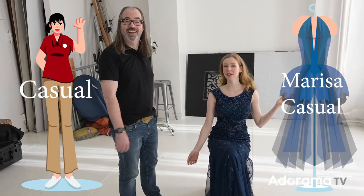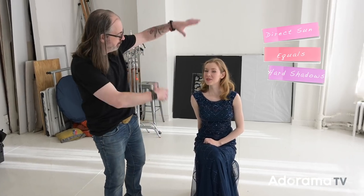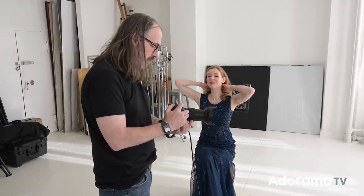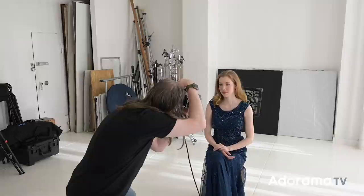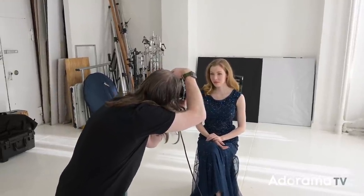Marissa is here dressed casual. We're just gonna move around — the great thing about working with natural light is we have a lot of options. We'll start really simple. This is actually pretty light right here; I don't have her in the bright light — that's back here and will create harsh shadows. This is basically flat light, nice and simple. I'll use the meter in my camera. This is a Nikon Z6, and since it's not particularly bright, I'll jump up to ISO 800. I'll go 1/125 for my shutter and start at F4.